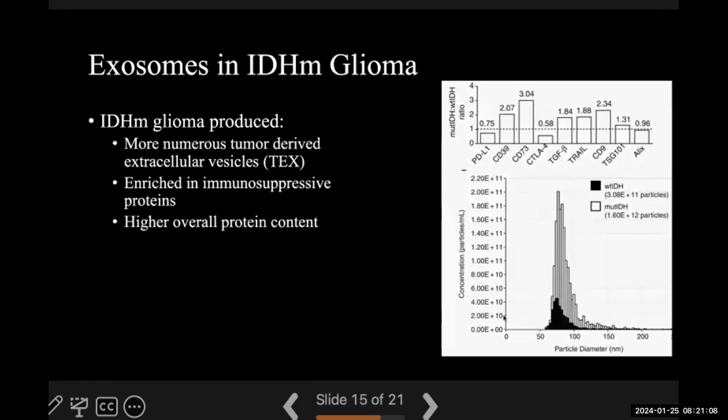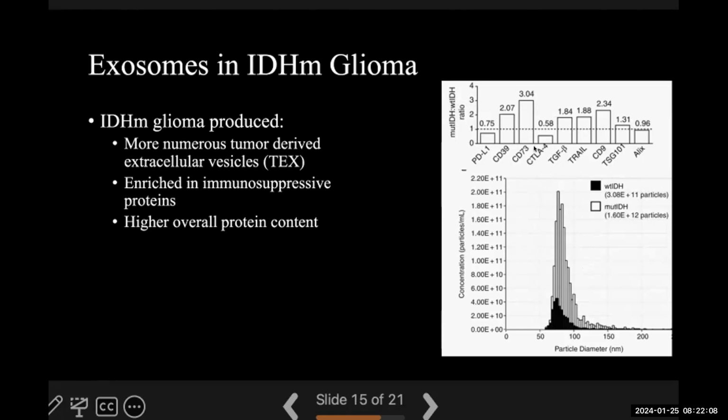So we looked at exosomes within IDH mutant glioma and mimicked a lot of the findings that are already out in the literature. We saw that our IDH mutant cell lines that we had cultured in the lab were producing larger quantities of exosomes. They tended to carry more of the immunosuppressive proteins, and they were also carrying an overall larger quantity of proteins. The figure on the right, the bottom figure, shows the concentration of number of proteins and particles, and so how much material the exosomes are physically carrying in IDH mutant compared to IDH wild type. You can see that even though the exosomes look larger in size compared to IDH wild type, that wasn't really significant, but they're definitely carrying a lot more genetic data and proteins.